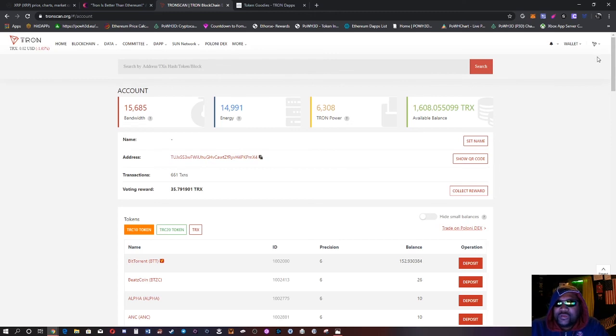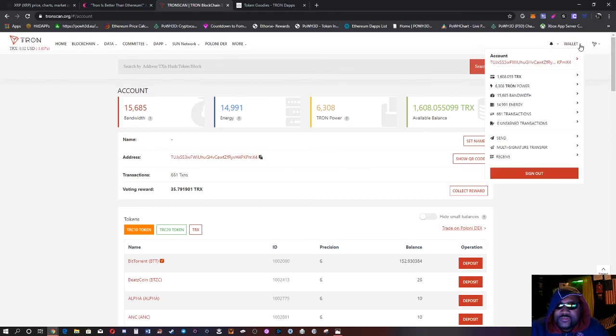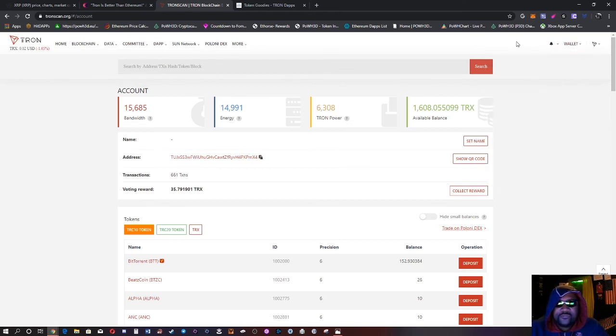The first thing you need to do is get your wallet, and I have a video on that part, so we'll skip it because it's a little bit lengthy. You get your Tron wallet, then you go to Chrome and download the Chrome extension. I have an exact video for that, so maybe I'll put it up somewhere in the video.